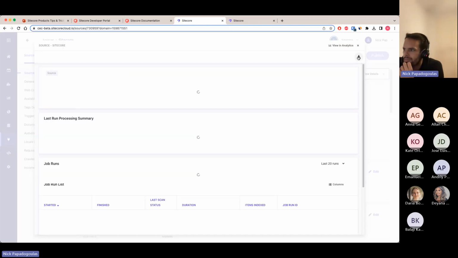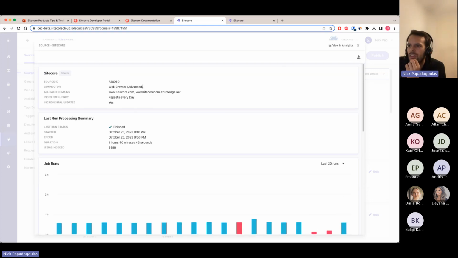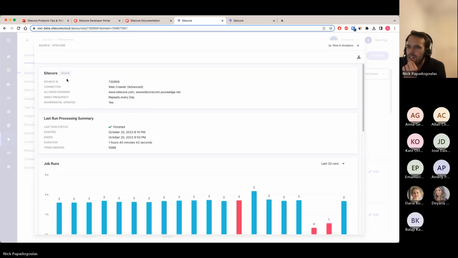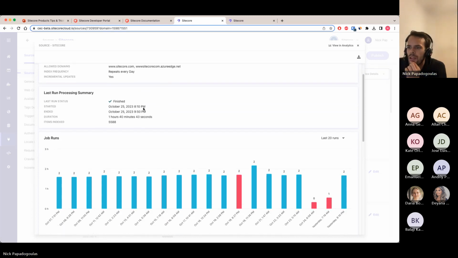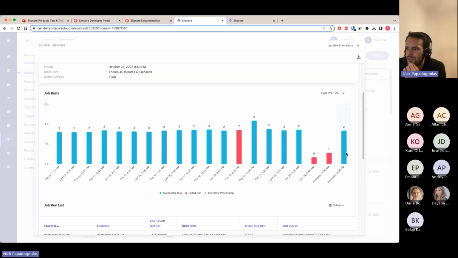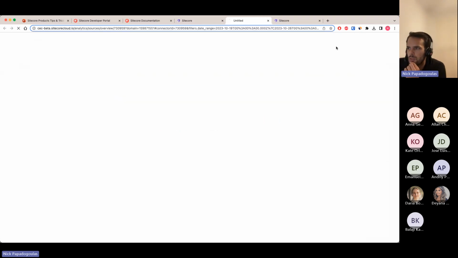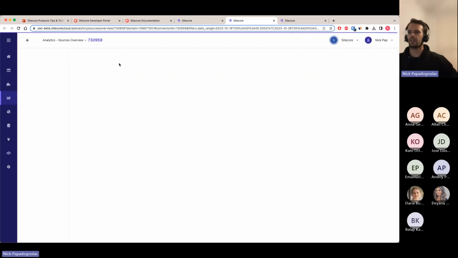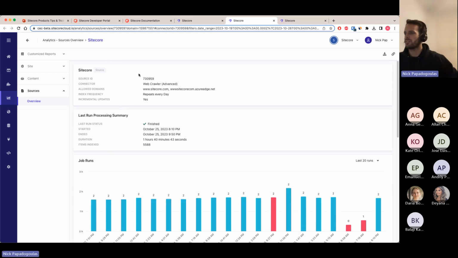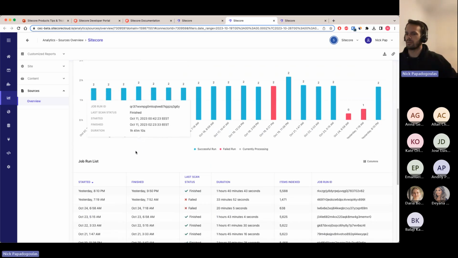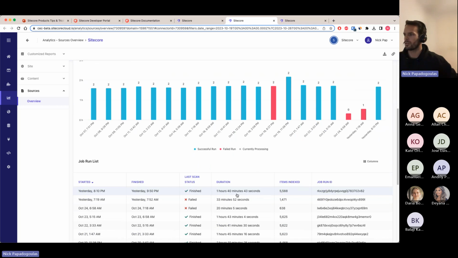And in here, there is a link to view the same information in analytics. So it knows that I am in the context of a specific source. It shows me what happened for this source in the recent past. And then if I want to drill further into this information, I can go to view this in analytics, which is the more detailed view of everything that's going on there. And I can see everything that is available in terms of information for this specific run.